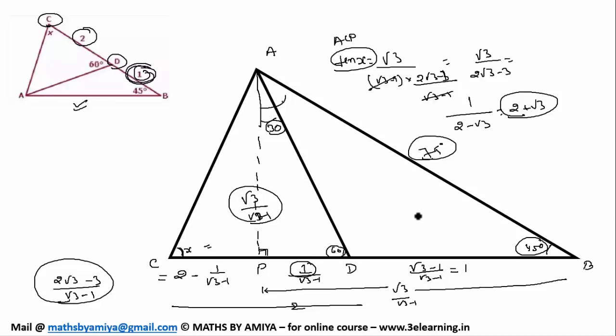So we can solve this question with creating circles also. But my suggestion to you is, you can use sine and cosine every time. No problem. That one is the best way. And the first strike. But if you have a combination of 60 and 45 or other values, I would suggest you, please draw 90 degree. Work on the ratio. And convert these ratios to equivalent numbers. Multiply. Reach here.